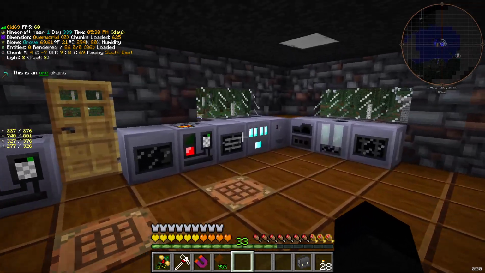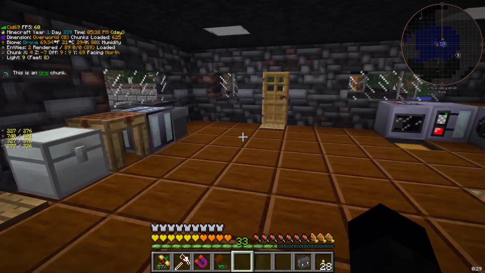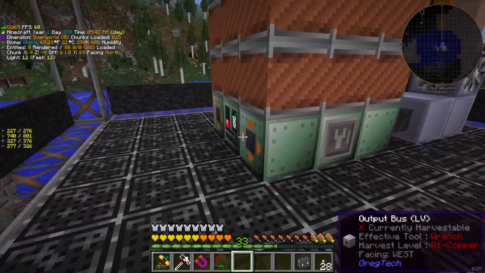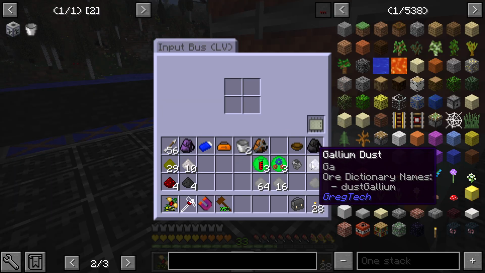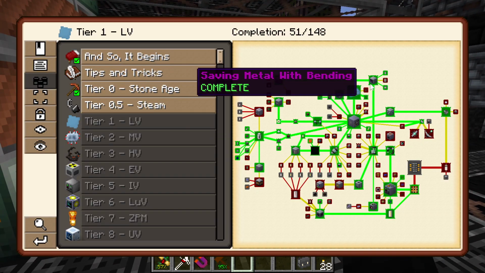How are we doing over here? Let's just have a look. We see we've already got another one. I can make one more, which is great. So we'll do that, because having two is better than having one, and I'm sure at some point I'm going to need more of these. So there's the gallium and the arsenic. Right, let's have a look. We've got that.